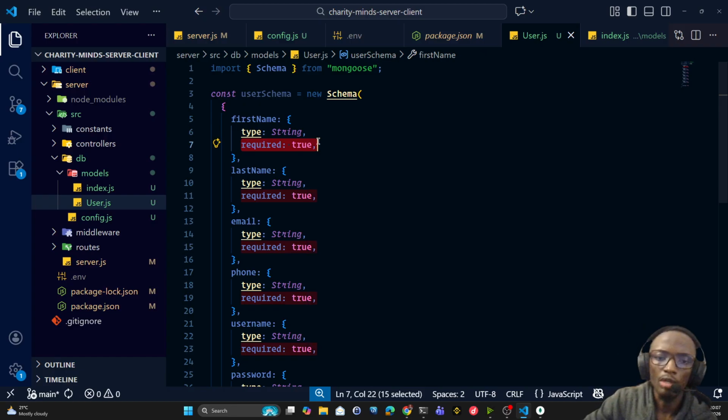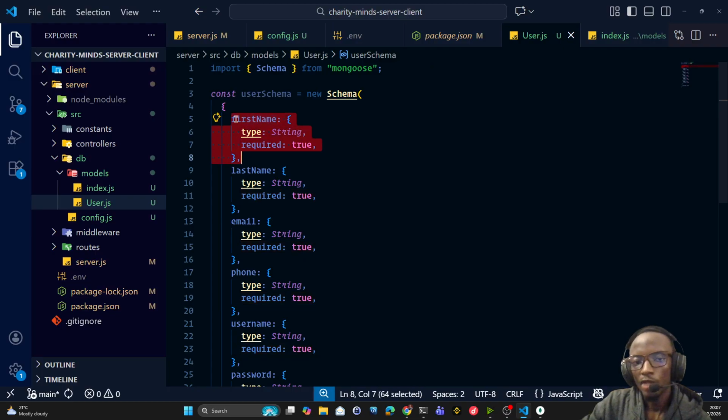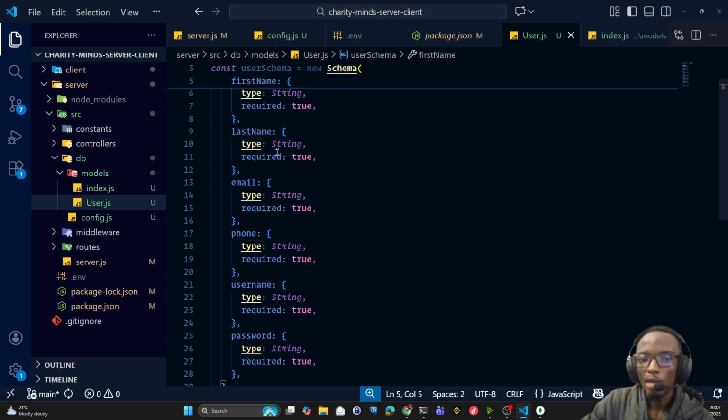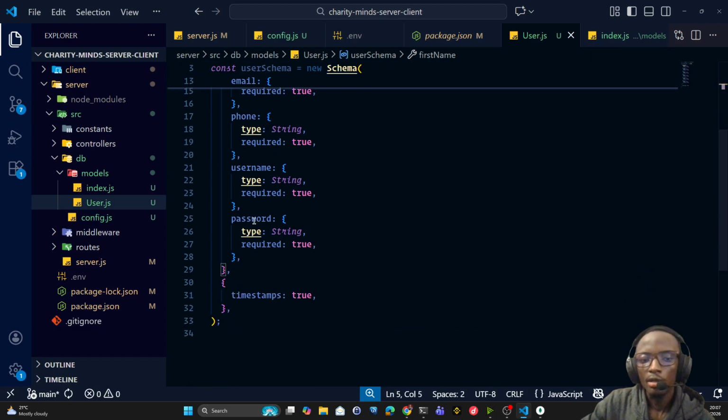And this is also important for later on, handling errors that are thrown by Mongoose. There's a way that you can improve your application to handle errors thrown by Mongoose, so that if it's an error with the first name, it will throw an error and you'll be able to send back to the client and inform the client that hey, the issue is in the first name. But for now, we're just going to make it work.